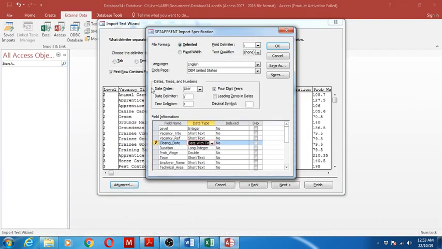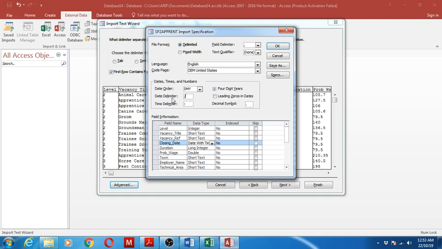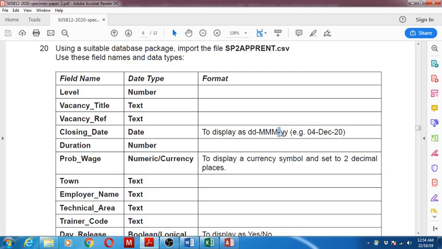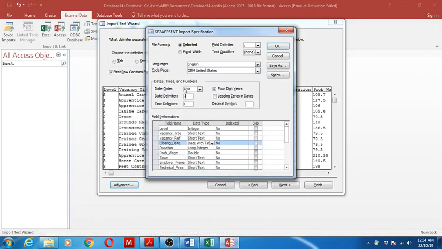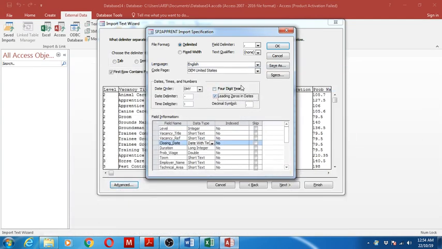So that needs to be changed in this section, date, time, numbers. The date order you have to make sure it is DMY, and date delimiter is not slash, but instead hyphen. So change the slash to hyphen. And time, we don't have any time here. What about the years? 4 years are enabled, but we have only 2 years, so unmark this. And leading zeros in dates, an example is given, the date is leading with zeros, so mark leading zeros. So that is compulsory to do in this step.